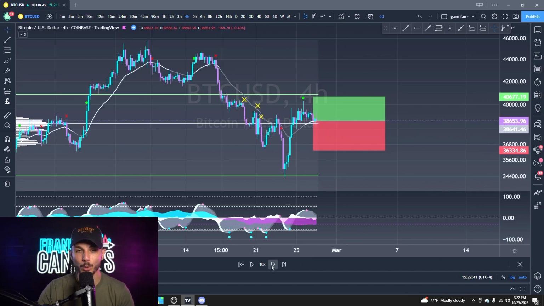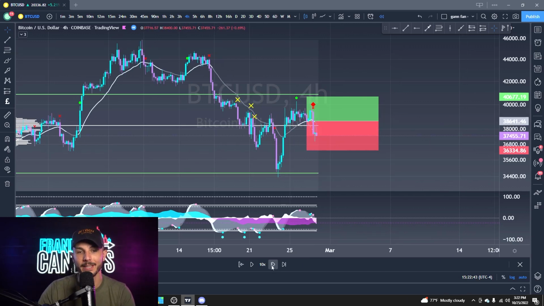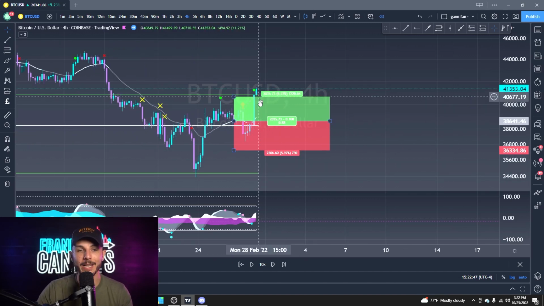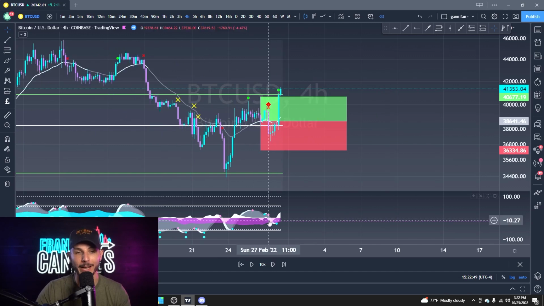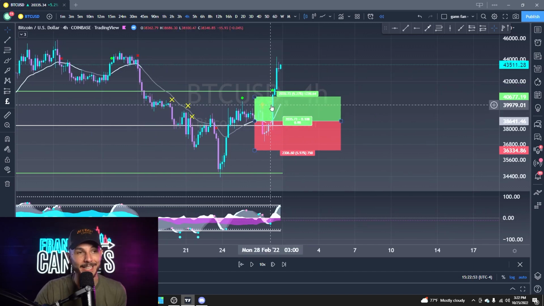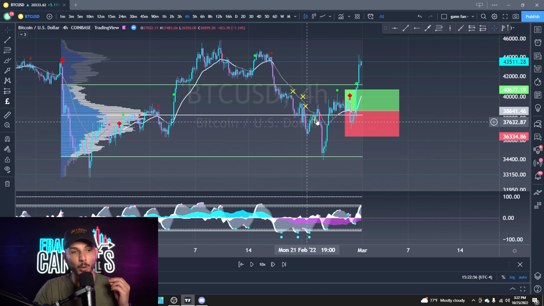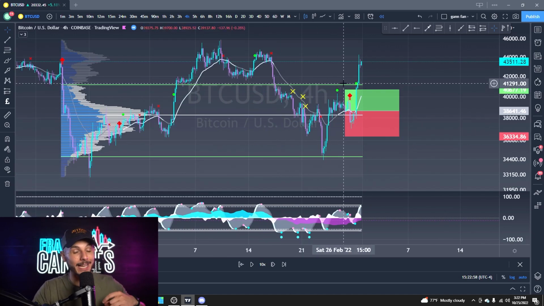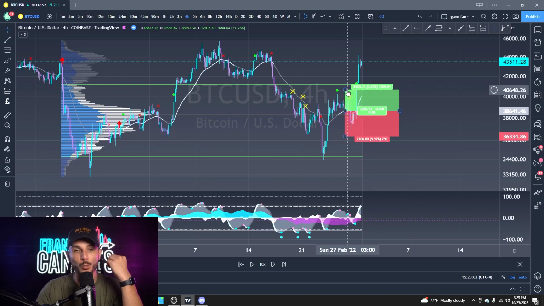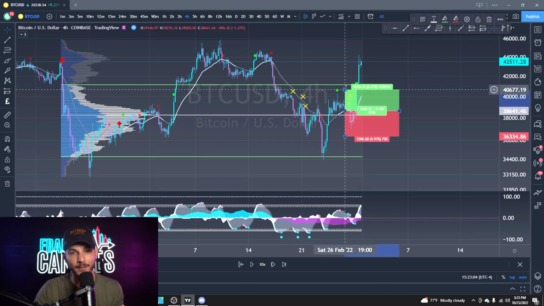So let's go ahead and move time forward here and see if we can get a move to the upside. And boom. You see right there, we got a move up to that value area high. Let's see if we get any resistance at it. We blasted right through it in that case, but it is likely for you to find resistance on these value area highs. It doesn't happen 100% of the time, but if we did get rejected here, you would be very happy that you took some profit off the table.